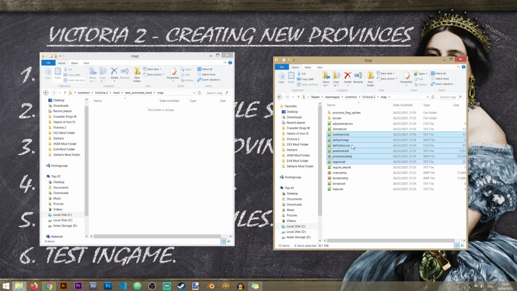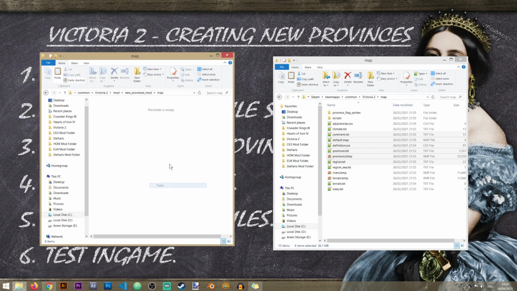So these 1, 2, 3, 4, 5, 6 files are the files that we will need in order to make our province work properly. So I'm going to copy them into my new mod, into the map folder of my new mod. And now we can go back.